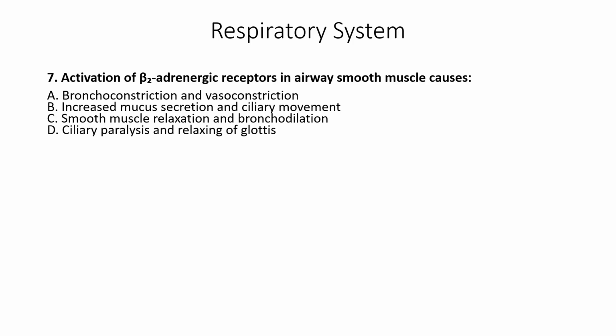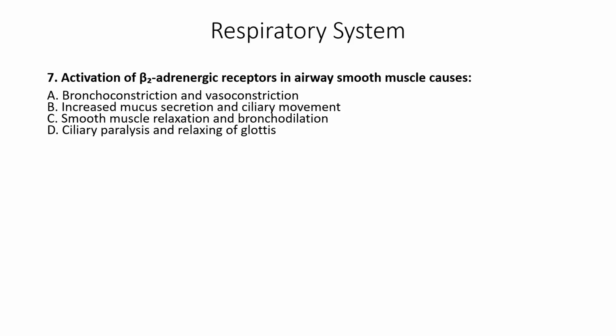So they're expressing a lot of respiratory distress. In those cases, the person can take a bit of salbutamol through their inhaler, and that triggers bronchodilation. And this is via this sympathetic stimulation of the beta 2 receptors. So that leads to smooth muscle relaxation. So the answer here is option C.